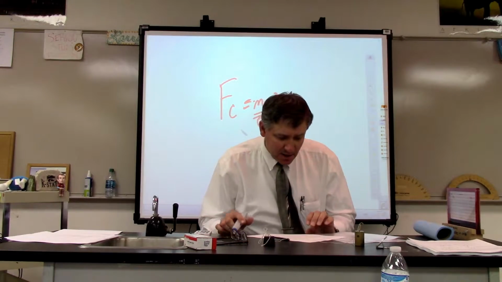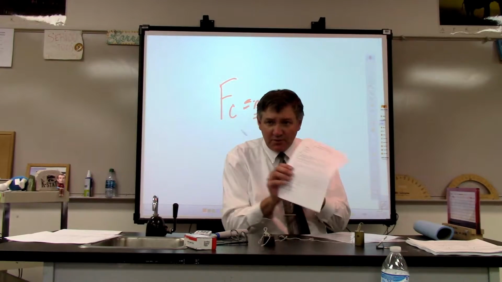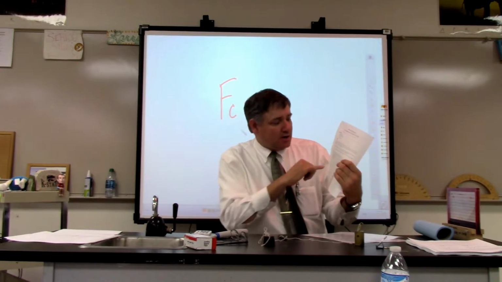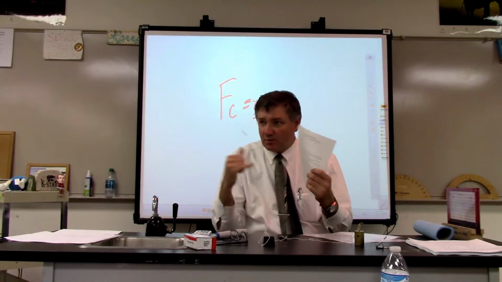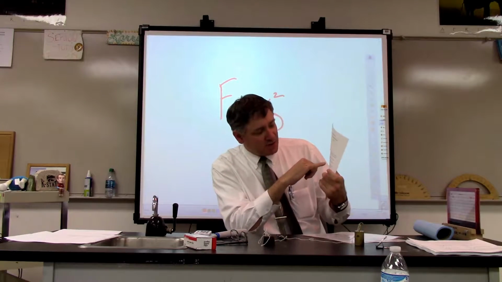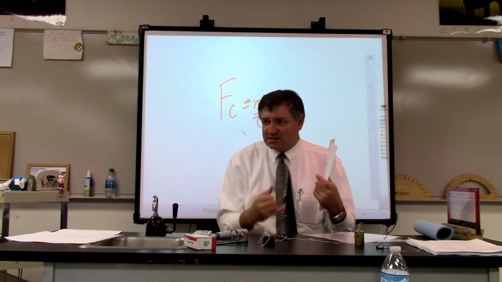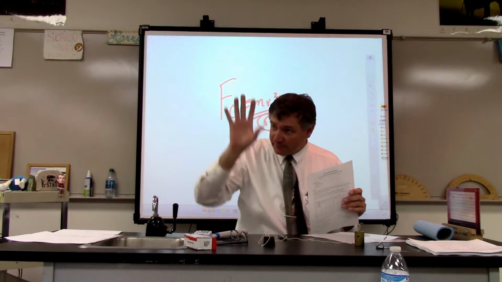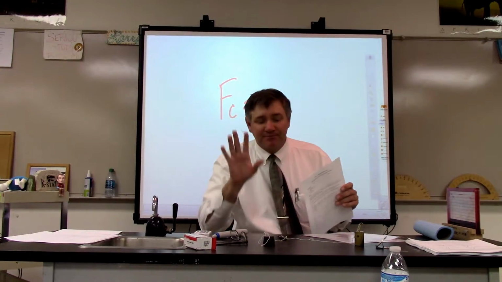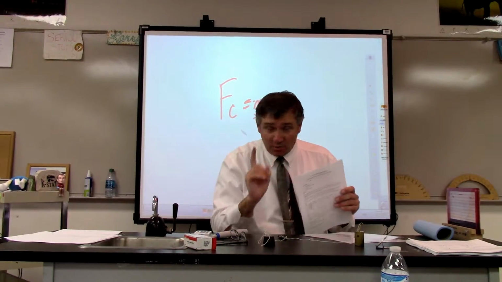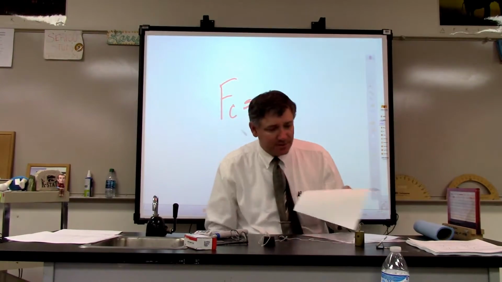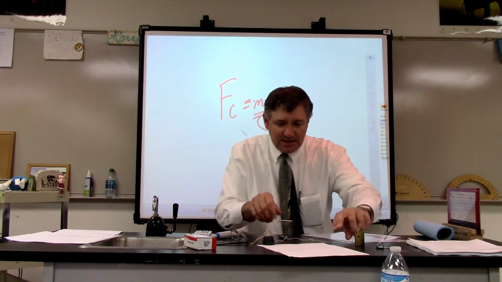So basically, on trials 1 through 4, I tell you specifically which masses to use. On trials 5 through 8, we're going to change the radius. In trials 9 through 12, we're going to change the mass of the stopper. Okay? So 4 different trials, 4 different variables that we're going to manipulate. Now, the rule is you can only change one at a time because otherwise you're changing 2 things and that just gets weird.